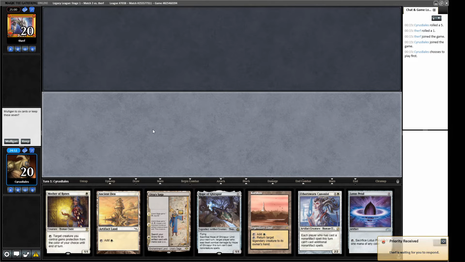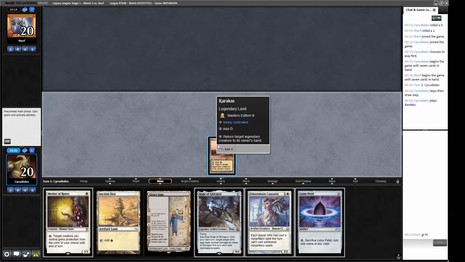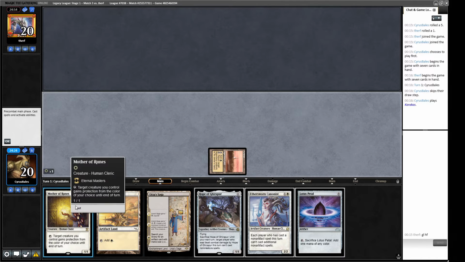Alright, we're on the play here. We have a pretty serviceable Urza Saga game here, but we can start playing from turn 2 if we want to. I think we probably just play out the Ancient Den or the Caracas, Mother of Runes. It's probably best. So we will keep this hand, I think. If we had a Painter in our hand, then we play out the Saga on one, but we don't. So we're just going to go Caracas, because that's the more common thing you'd expect to see here.